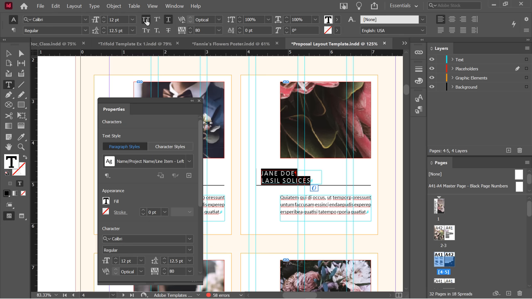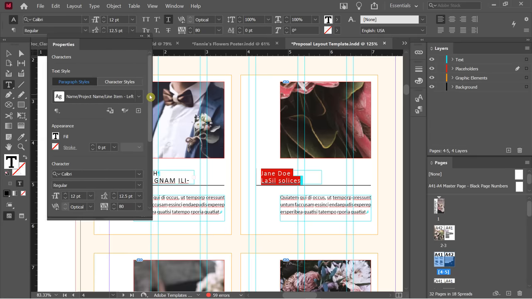Do we want this to be in all caps or not? Notice this is all set to be all caps. You can make that change, but I want it to be small caps. Notice how that's going to change. All right, maybe I'm going to turn that off. So now it looks like regular case or sentence case. All right, that's great. Notice there is also another option for underlining, superscript, subscript, and even strikethrough if you want it. All right, so great, good stuff. So again, just know what your options are here.